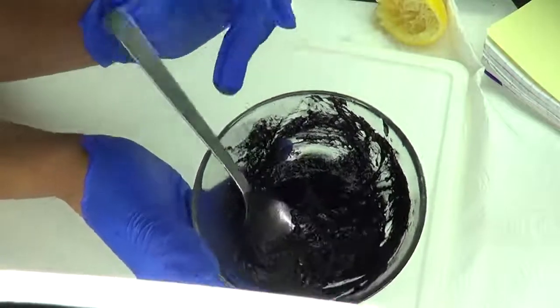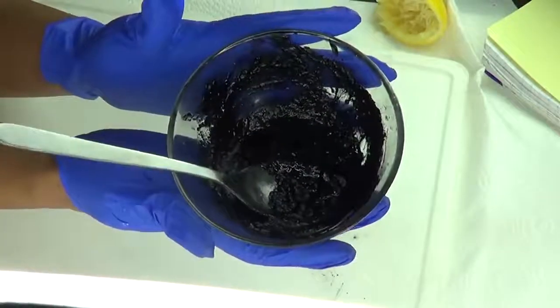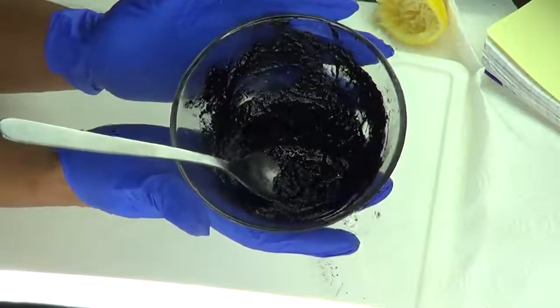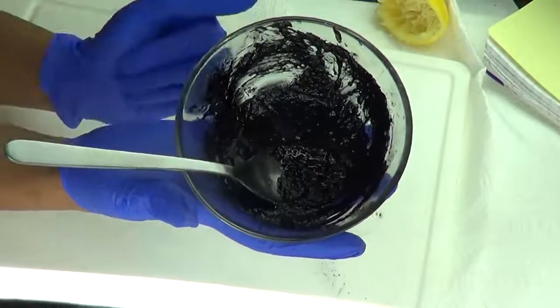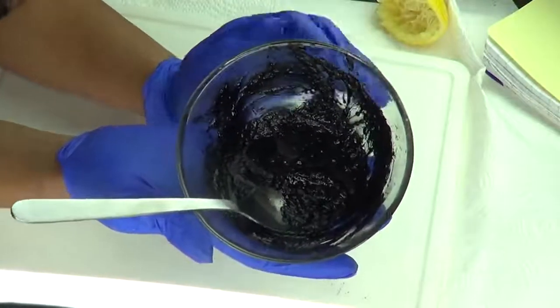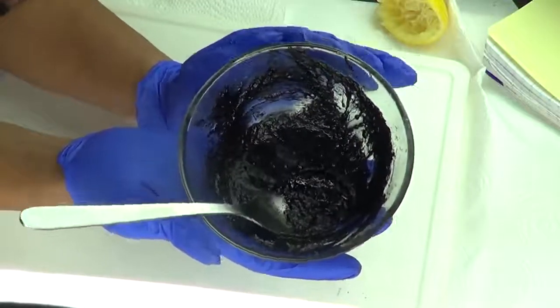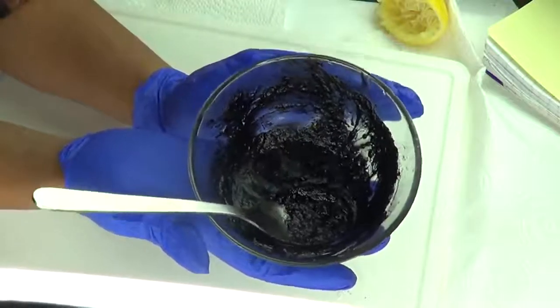If you're doing the root, you're just gonna rub this on the root, part the hair in small portion and apply the hair mask to the root. If you're doing the entire hair, you're gonna just apply it like you're using a mask on your hair. Now, once you apply it to the hair, you're gonna leave it there for at least 30 minutes or more. You can also choose to go under a hair dryer with this for about 20 minutes.